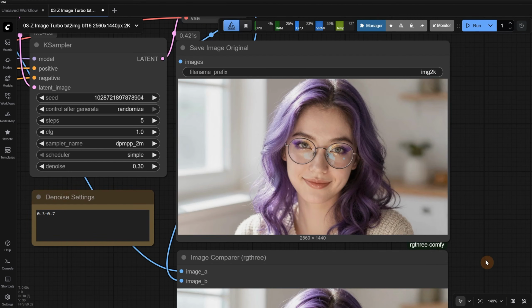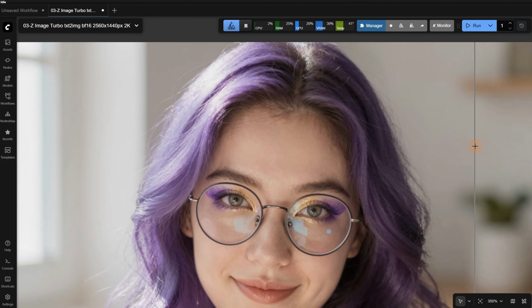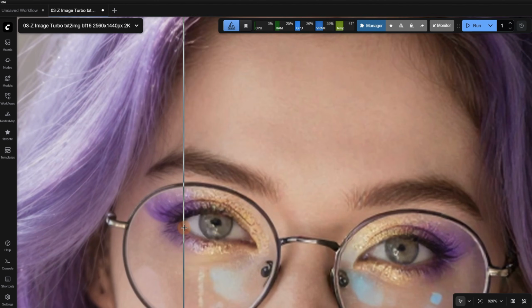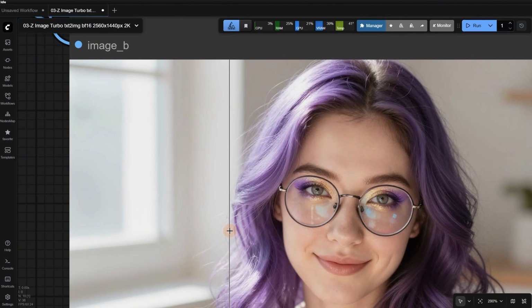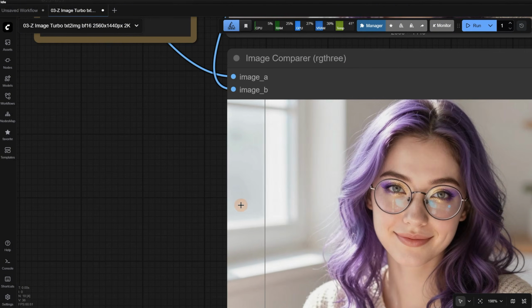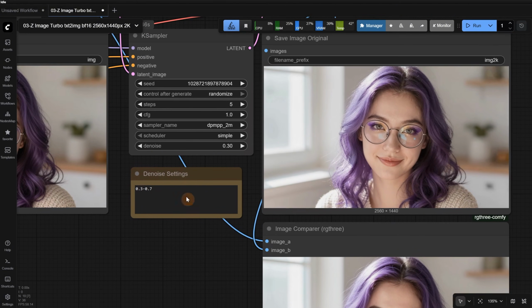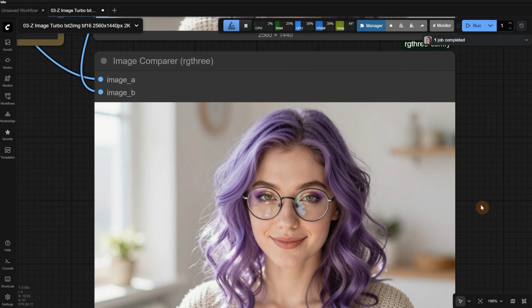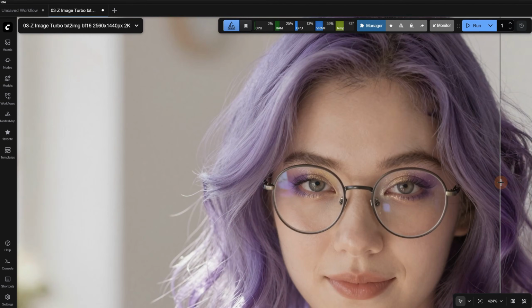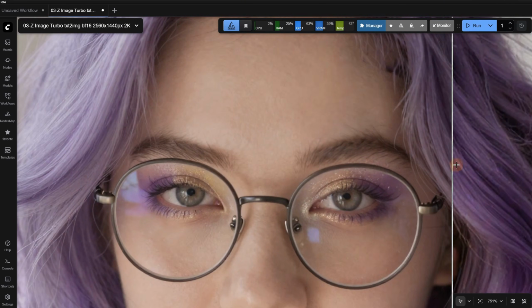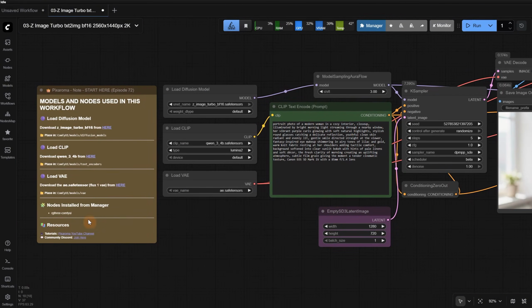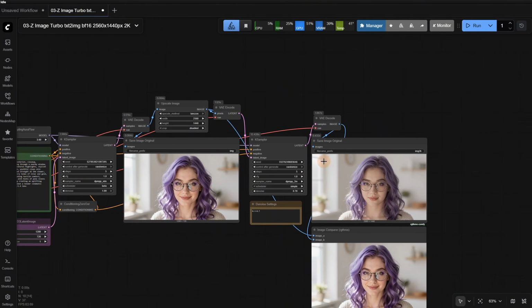Now it might not work great for all the images. For some I got good results, for some images not so much, so it is worth a try. You can see it fixed the eyes there, so it can improve some things and mess up some things. Try a few seeds. If I increase denoise to 0.7, for example, I get a more different result. It starts to desaturate the color a little, like it usually happens when we generate images too big with the Z-Image model, but sometimes it can work for that cinematic matte look. I used the RG3 node for image compare.